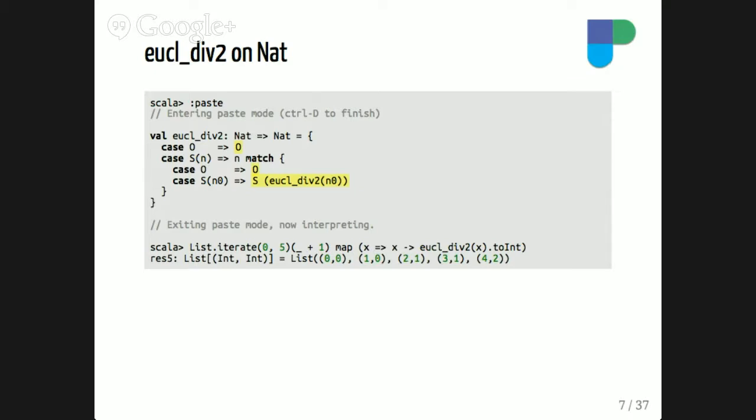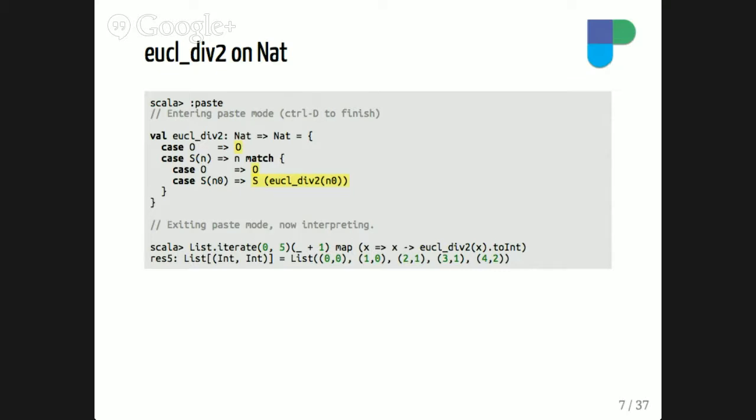The way it was defined is actually very similar to the first version we had. First we do pattern matching on the value. We see if we are already 0. If not, it can be 1 or something else. So I do pattern matching again. Was it 1? Then for the first 2 cases, that's the end of the recursion. I can just return 0. That's the division by 2 for 0 and 1.